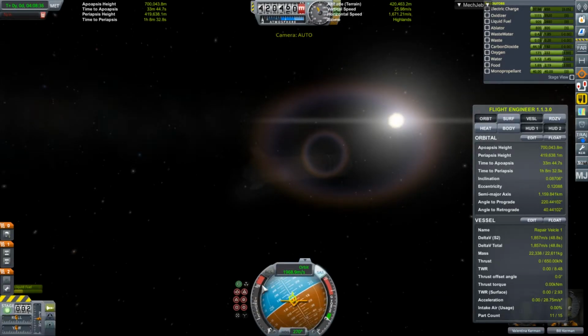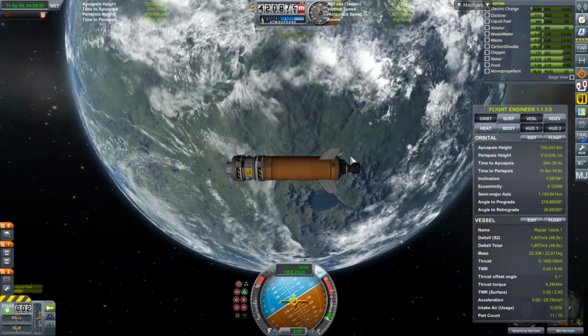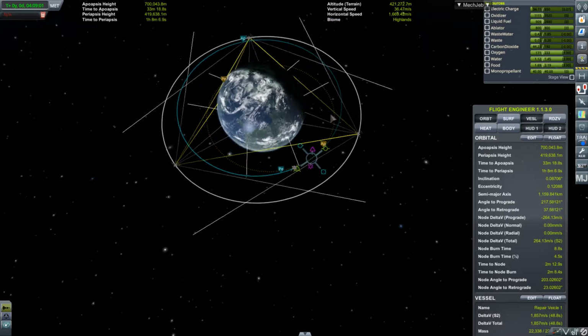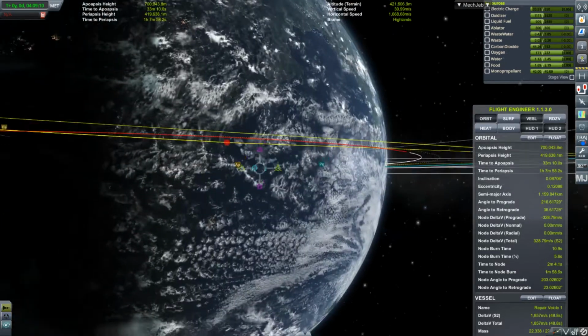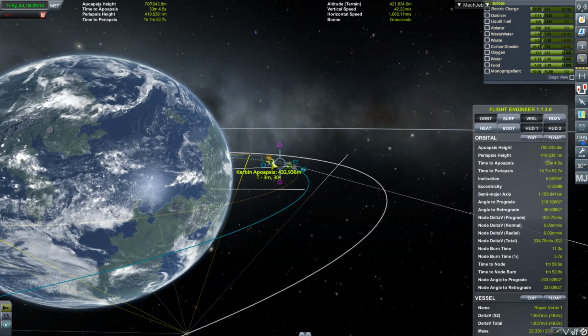So we're gonna turn ourselves into retrograde, just so that we are retrograde when the electric charge is depleting here. Yeah, that is retrograde. So we are in retrograde mode. That's good. And we're gonna add a maneuver point here. And when I start to drag this one down, reducing this one, you will soon see. Let's see here. Periapsis is okay. We need to reduce it even further. As you can see, I got a red line here now. And if I start zooming, I'm gonna see. No, we need to reduce the speed a bit more. Whoop, too much.